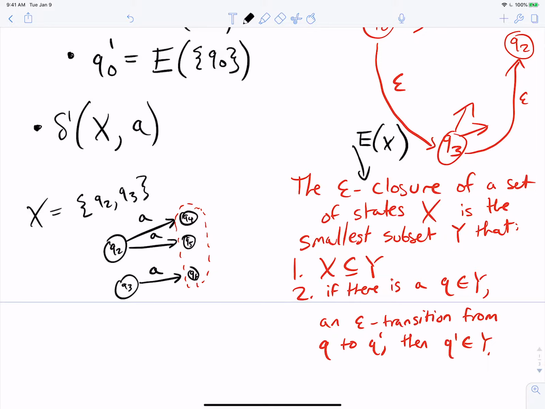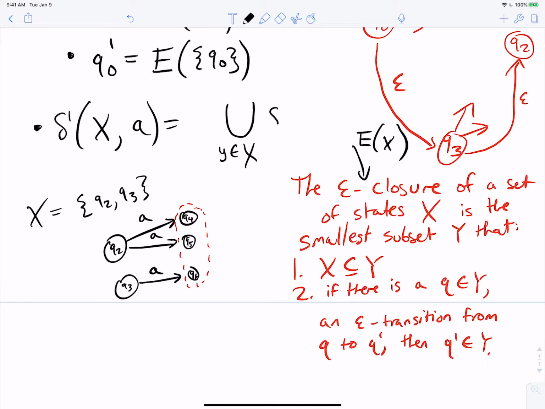And then once we've done that, we union all of the resulting states we could be in together. So in fact, we're going to union, for every state Y in this set X, what the NFA would have done from that one state.